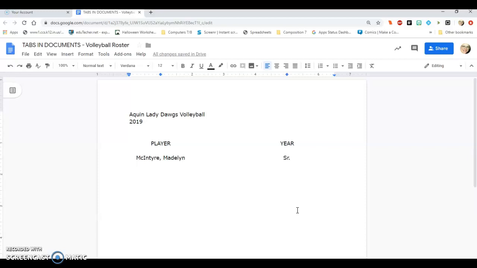One thing about tabs that you have to remember is I'm going to have to go across the page. I can't go down the page first. I need to go across the page. So each player gets an entry, the complete entry at 1 time. If I went down the page first, then I'd have to keep going back up and hitting tab after it, and it just makes a mess. So you do each person completely at once.